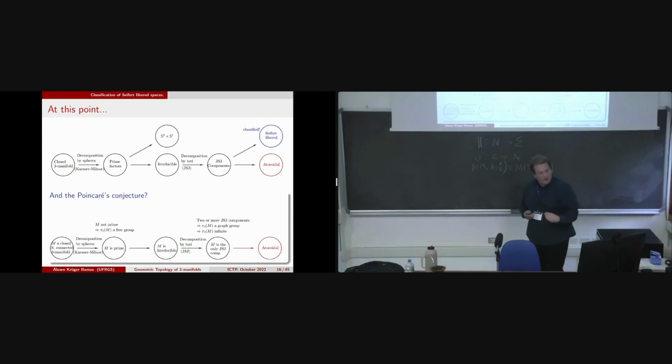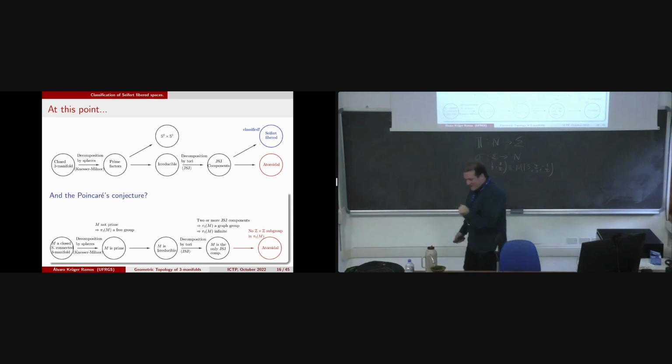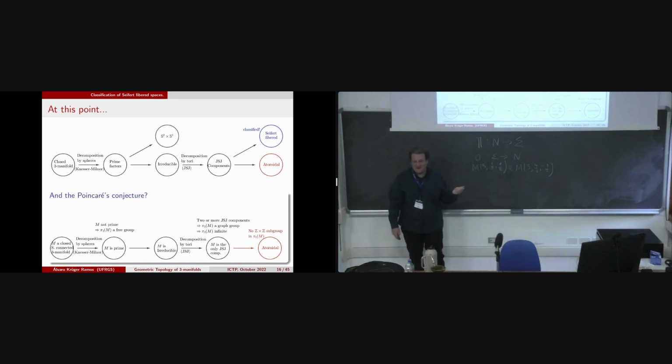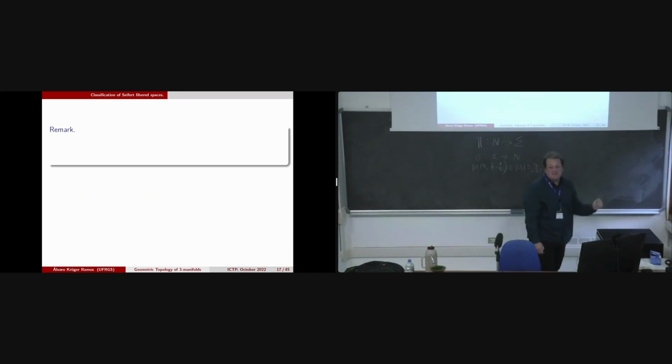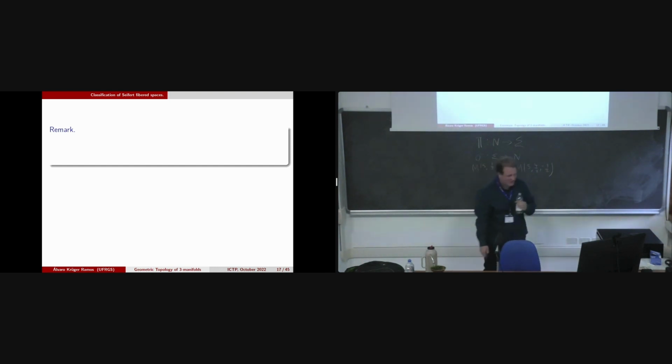And you know that it's not Seifert fibered, because Seifert fibered spaces are classified and none of them have trivial fundamental group. So it's going to be an atoroidal manifold. We got to the conclusion that it has no Z cross Z subgroup, which is trivial already. We already knew that. So unfortunately, we are nowhere closer to a solution of Poincaré's conjecture. Just a fun fact, and probably a little disappointing for topologists at the time: all this work, 70 years of work, and we are nowhere near solving Poincaré's conjecture.